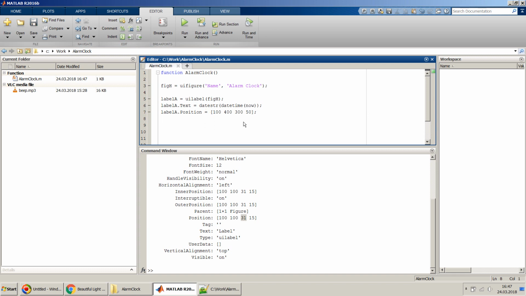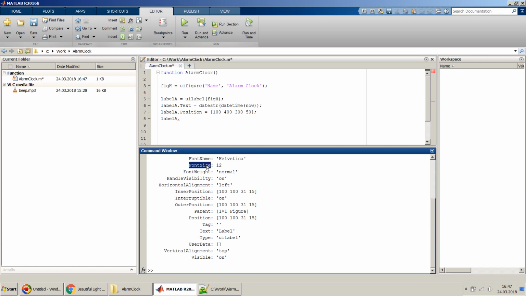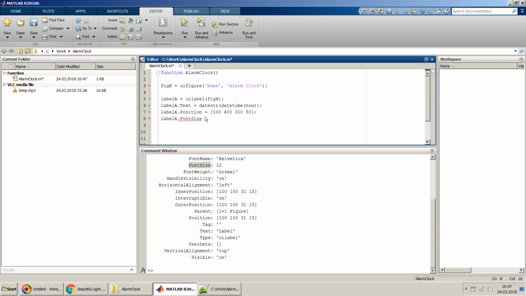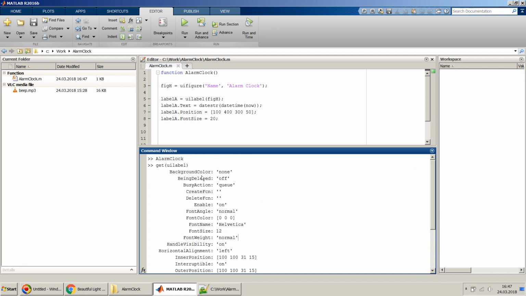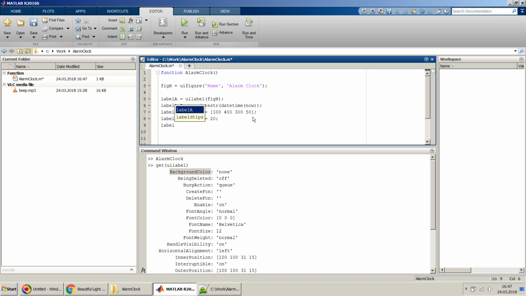The label size also, I would like the font size to be more than 12 definitely, so it looks bigger and clearer. So I would like to go with 20. Let's see. And probably a background color, because I don't want it to blend into the background. I want it to have a different color. So color, either you can set in the RGB format or you can set directly the color name. The options of color you can get in the documentation page of MATLAB.